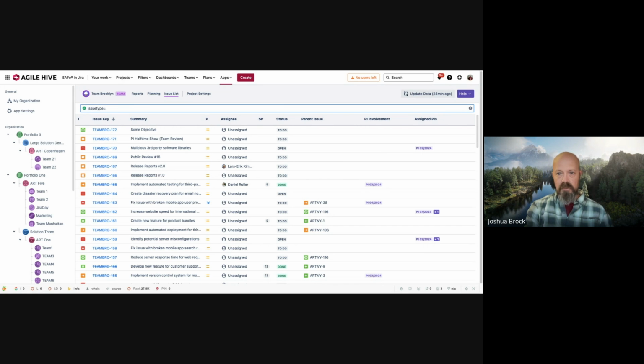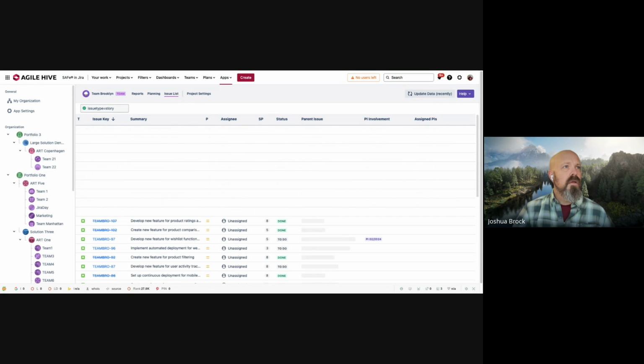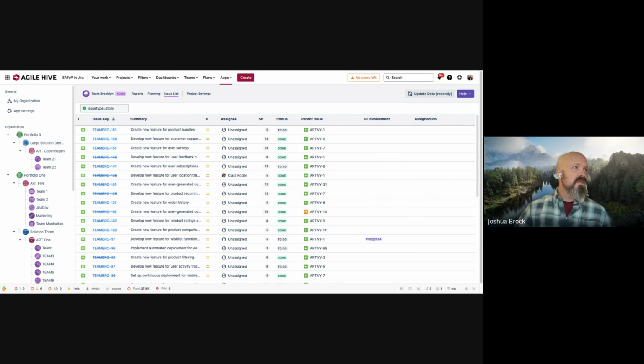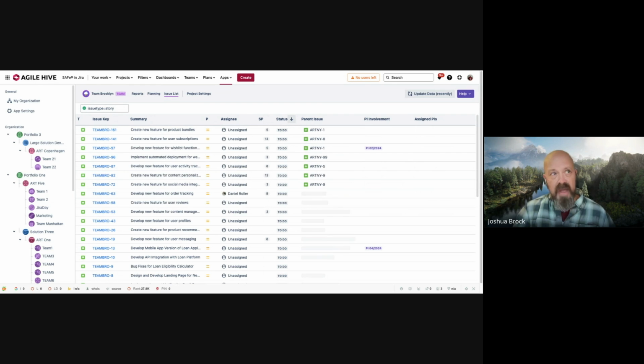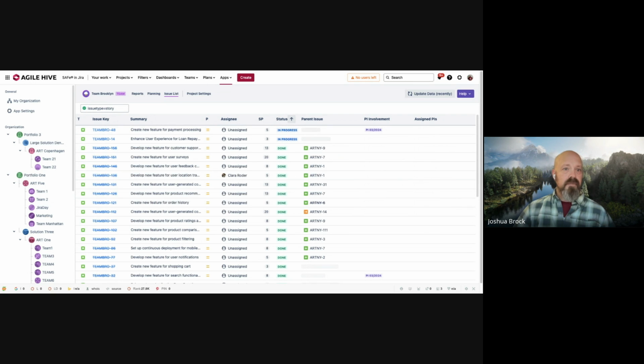Let's say for issue, we wanted to do issue type and we wanted to filter specifically on stories. You can see here in the left-hand column, it has now filtered all of that information based on stories. And as you can see here, very similar to some of the other programs you may use, you can click on any of the other column headings, which will sort those either ascending or descending, which makes it very easy to find the information needed and then sort it into the way that you would like it.